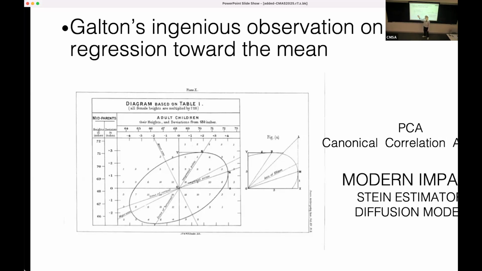One of them is the regression line forward and backwards. The upshot of this is something he called the regression toward the mean, which means that if you have a parent who is this high, the children will also be higher than the median, but not as much, slightly spread back. And so if you repeat this through many cycles, then eventually the mean is the destination. So that's called the regression toward the mean.